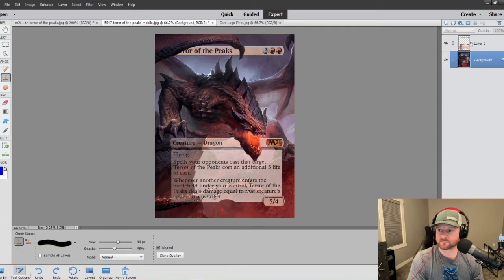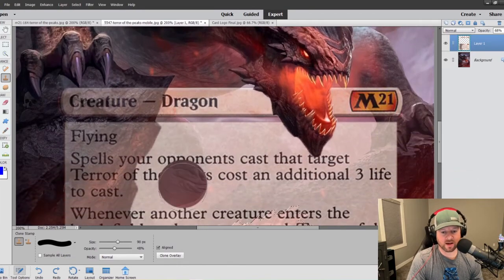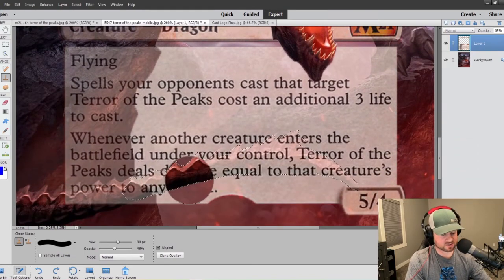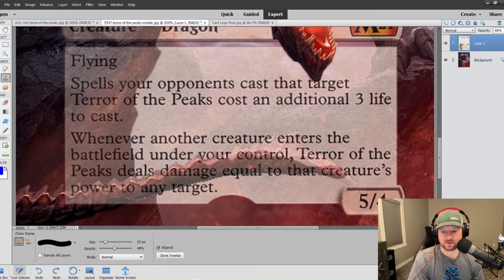So, go back to the original plan. Keeping our opacity at 48. Now remember, if I overlap down here, it's doing 48 again. So you've got to make sure that you're getting that line right. So we're going to shrink down, at least for this part, to, ooh, let's go like this. We're going to try to hit that there as best we can. And then the rest is easy. Fill that in, get that tail going. Okay. I think the tail looks pretty solid.